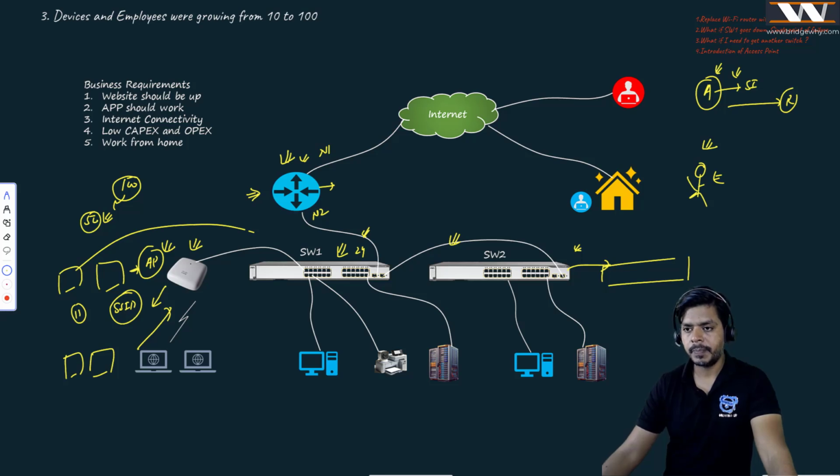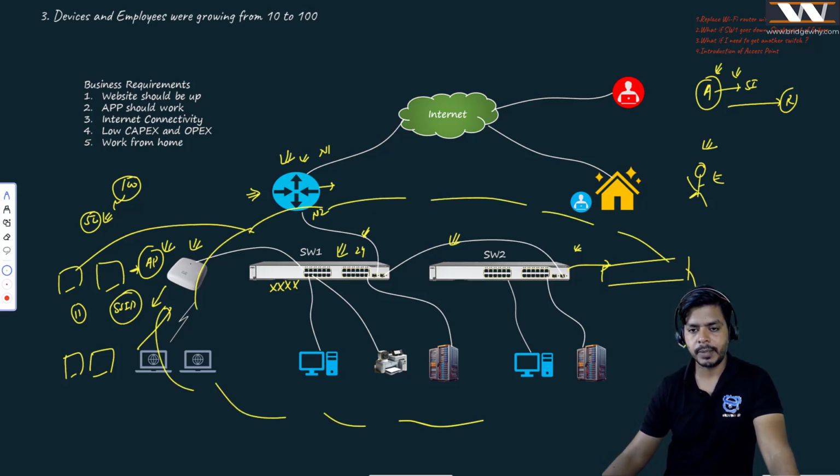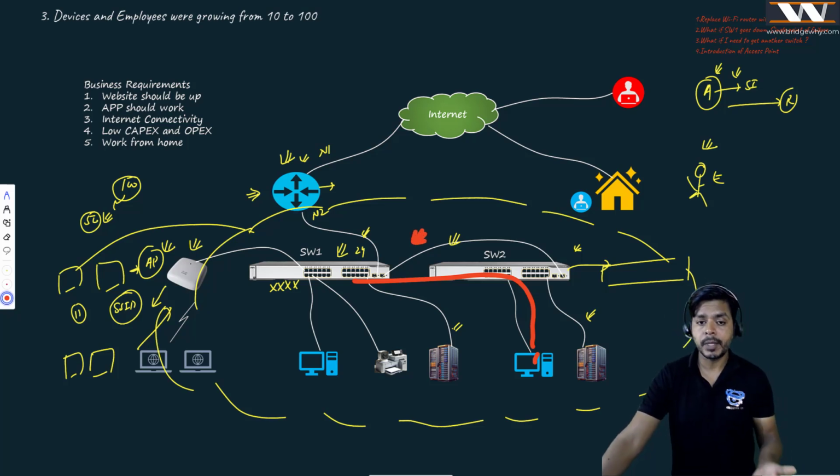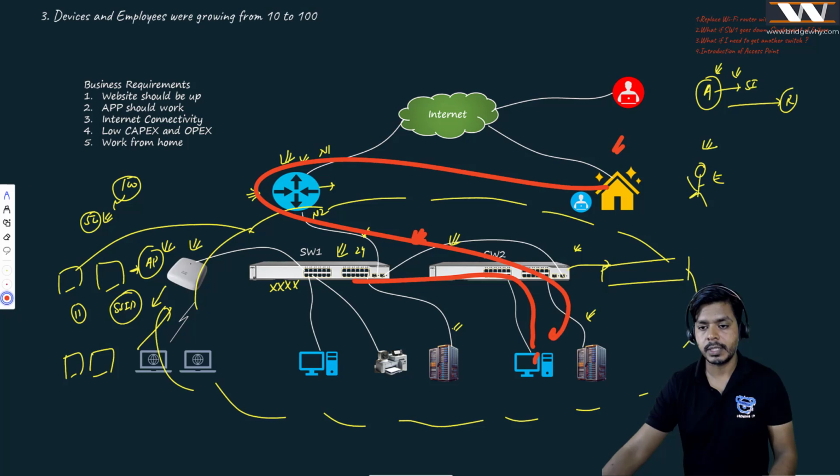But here is the problem. He is introducing more problems into the system. Why? Suppose in this case, if switch 1 goes down, right? Everything is down with respect to this complete network, right? Most of the access points are connected to switch 1, right? Most of the servers are connected. If these are connected to switch 2, you all know the traffic path for this server or this desktop machine is from switch 2 to switch 1, because we have only one cable connected here, or maybe we can have two cables, but still, if switch 1 goes down, everything is down with respect to the network. Mr. CEO cannot access the company resources, right? It's a problem.